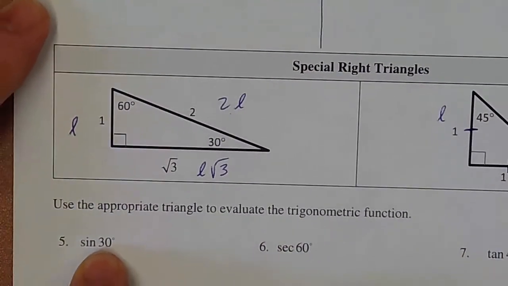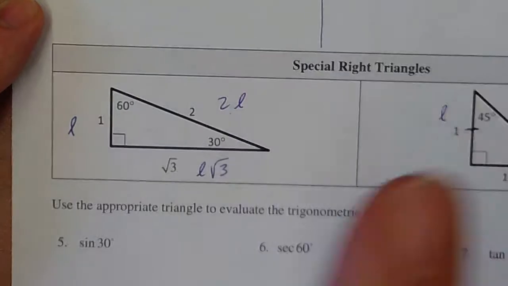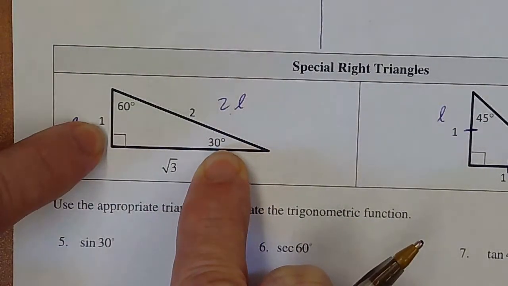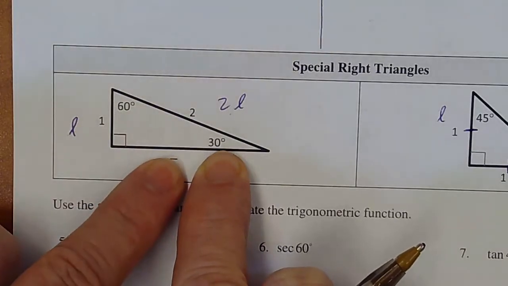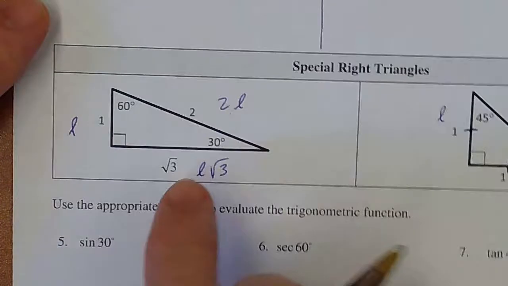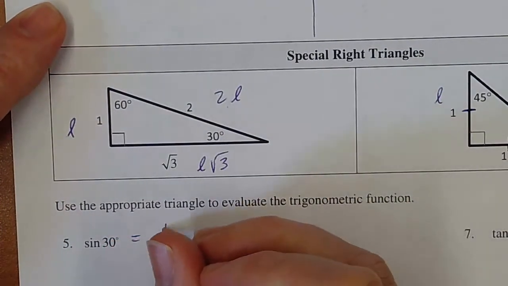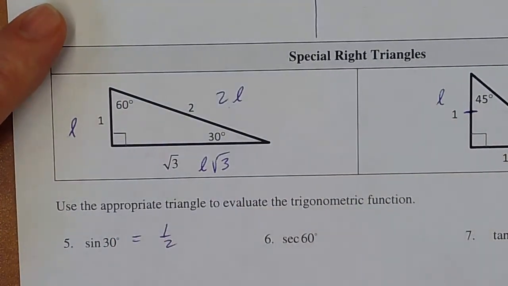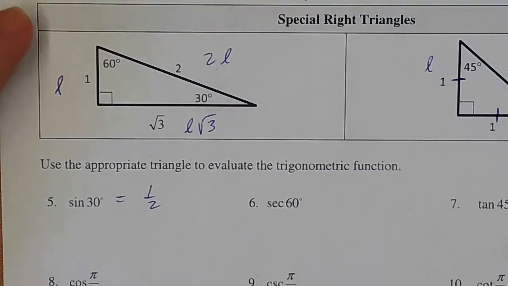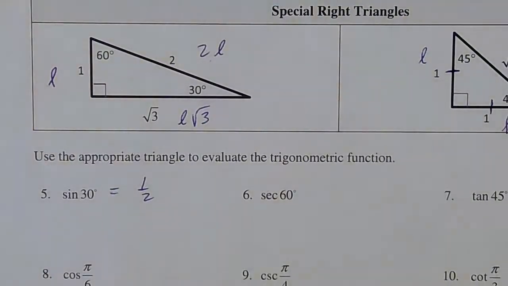So find the sine of 30 degrees. I have to find the appropriate angle. There it is. So what's the sine? Opposite over hypotenuse. You just have to ignore the adjacent side. Got to follow the definition, right? So 1 over 2, don't be thrown off by that. It's that easy when the triangle is given to you. Pause and try 6 and 7. Should only take you about a minute for each one, and then we'll check our answers.